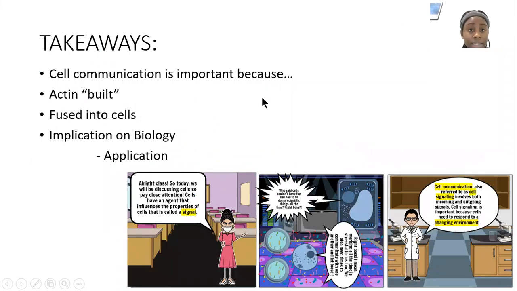Now the takeaway slide. I want to remind you of why cell communication is important, because for the cells to grow, cell communication has to happen. Your brain cells cannot be thinking one thing and your hand cells are thinking another thing. It's the way when we work together on group projects, we all want to know what's going on, so we know how to move forward, so that if we have to hold someone accountable, we know who to hold. It's the same way cell-to-cell communication works. It's so important. And the nanotubes are built primarily of actin, and it causes this fusion between the cells that makes the nanotube seem like, oh, I was meant to be there. It just fuses into the cells it's connecting.